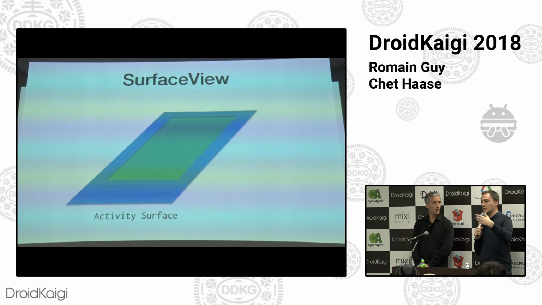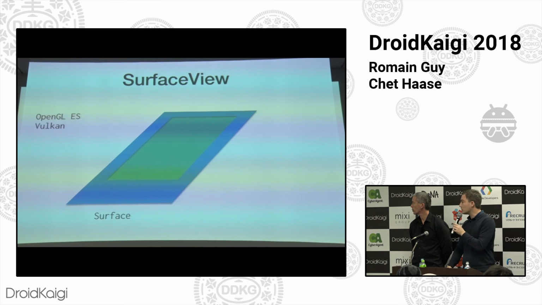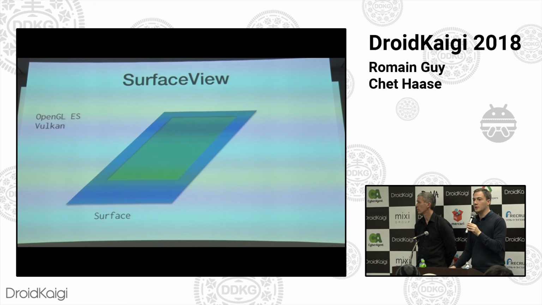There are flags on Surface View, it's a little more complicated. You can decide to put the surface above your activity, but most of the time it's just below it. What's interesting now is that you can have a different producer than the producer that's used for the activity surface. Typically, a producer for a surface view will be OpenGL ES or Vulkan if you do 3D rendering. It could be a media player if you're playing a video. OpenGL or Vulkan will call dequeue buffer, do their rendering, then queue the buffer for that surface. Which means that we can completely dissociate the rendering into the two different surfaces. They don't have to be linked to one another. They don't have to be synchronized in any way.